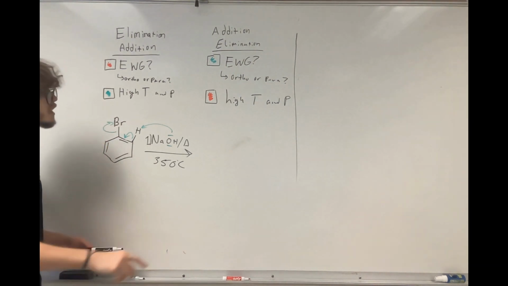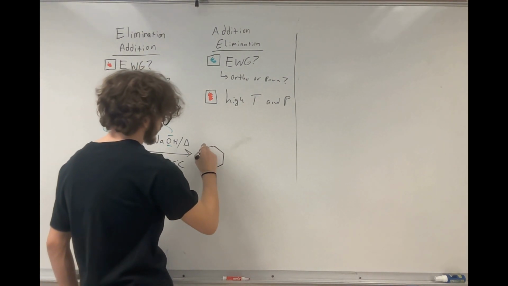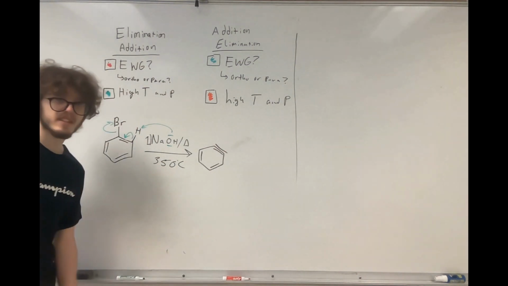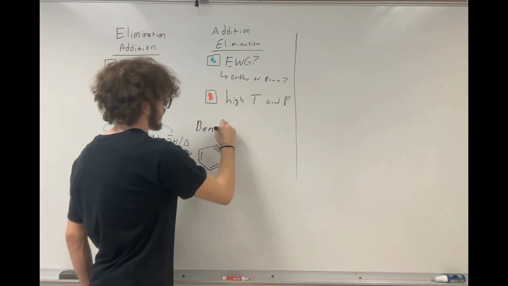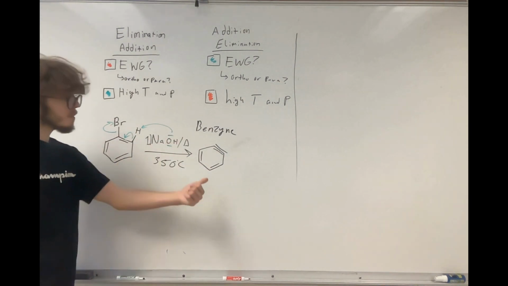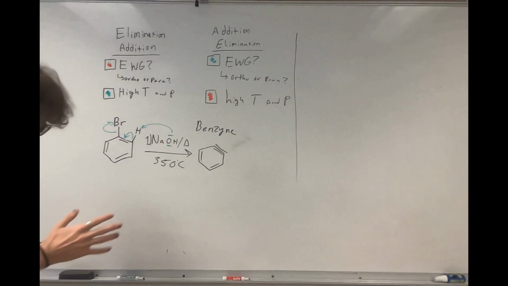Now this is where it gets really, really weird. You're probably wondering, how do I draw the resulting compound? Looks like that. All right, we call that a benzyne. This is a benzyne, right? Benzene, add a triple bond, it's benzyne. It's really, really strange, but that is a real molecule, and there is evidence for this, which we'll get into. You can do a trapping reaction, but we'll look at that in a second. We need to actually finish the reaction.